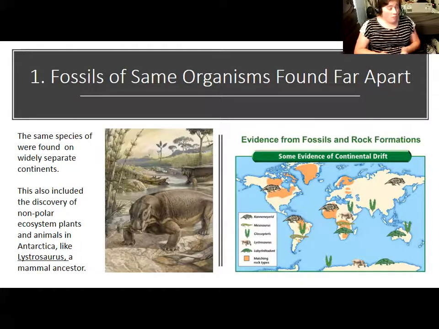The other thing is that what the heck are forest plants doing in Antarctica? What the heck are these hippopotamus animals doing in Antarctica? This animal is an amphibian, a large extinct species of amphibian that lived in, well, actually we'll see one in the Walking with Dinosaurs episode I'm going to have you watch. But amphibians don't live in Antarctica today. So they found fossils of things in Antarctica that clearly could not have survived in modern Antarctica.